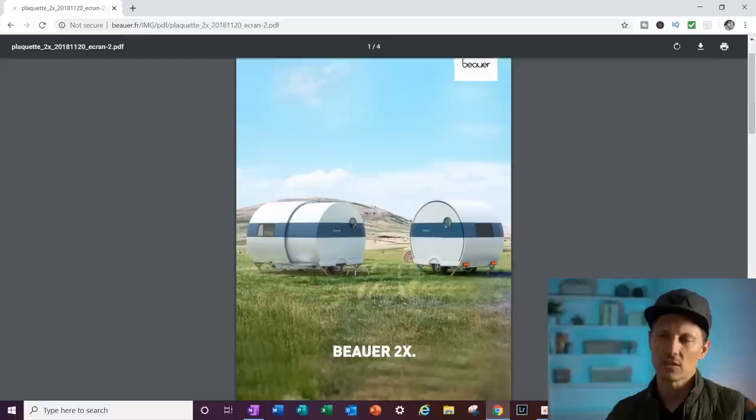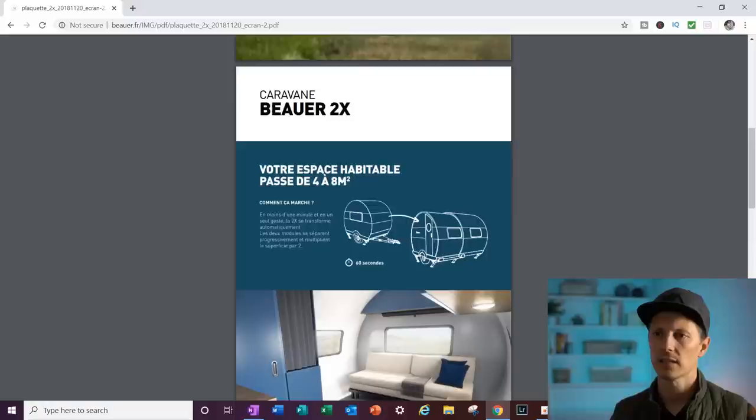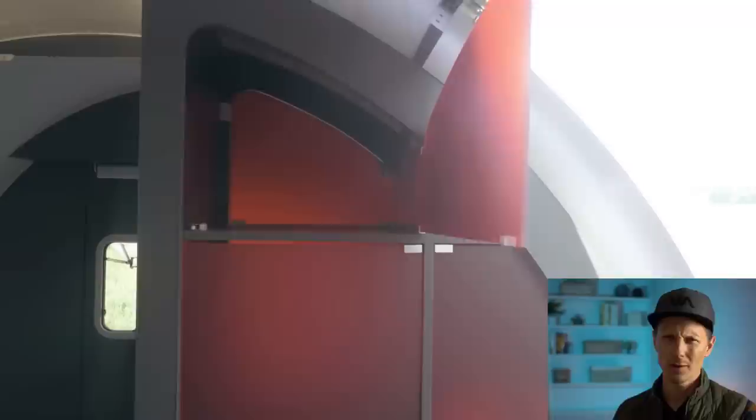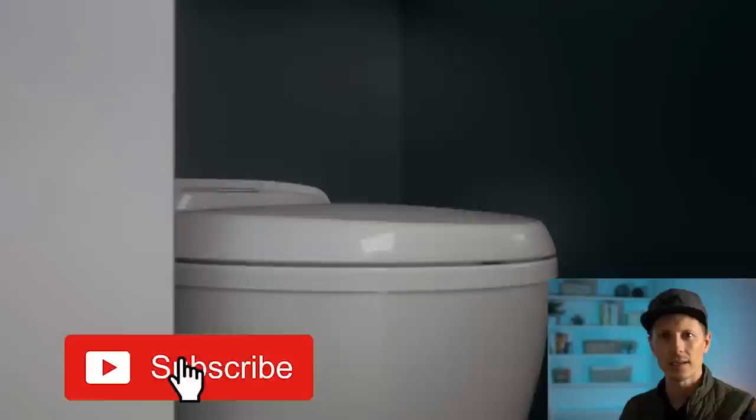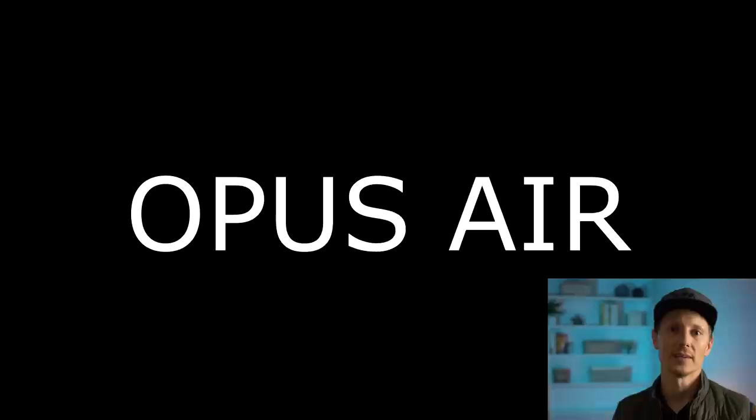So this is the 3X model — that's 4 to 12 meters squared, so that'd be about 12 to 39 feet. The 2X model also starts at 4 meters but only expands to 8. If it was me, I'd get the one that expands the most because they're both going to get down to the same size, and for us it's about having a small trailer for storage, for towing, and camp spots — but I wouldn't mind the extra space.